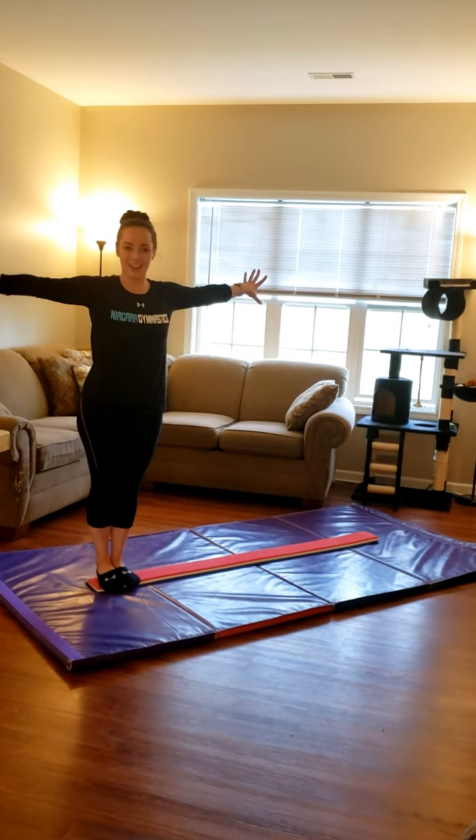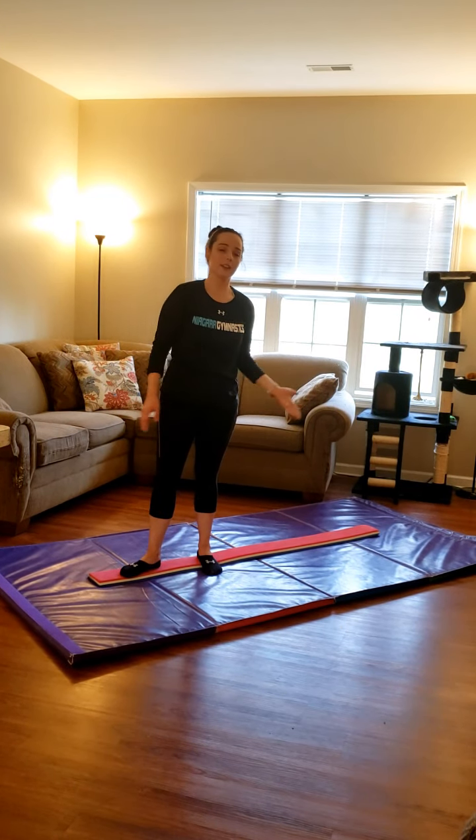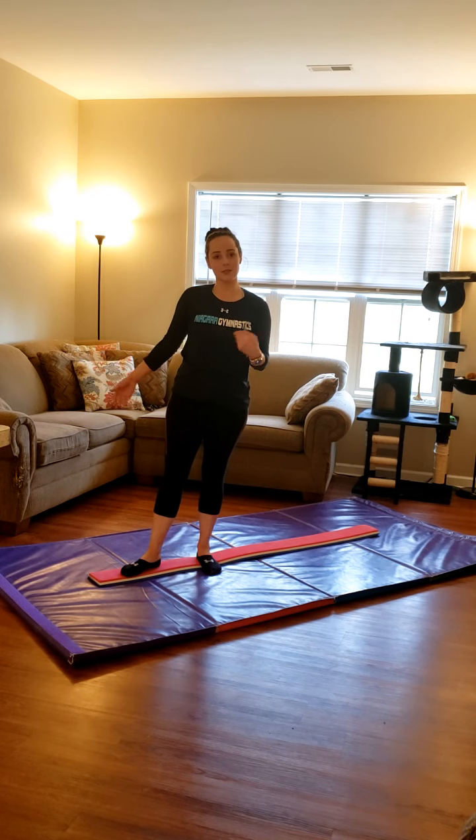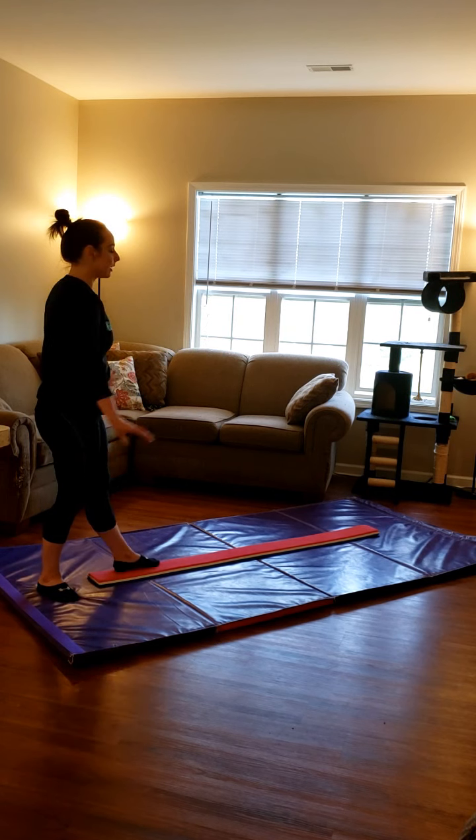and step together. All right, if you guys don't feel like that's enough for your warm-up, like you want to walk across a whole beam, pause the video and keep going, then pop back in when you're ready. All right, now we're going to do our kicks.